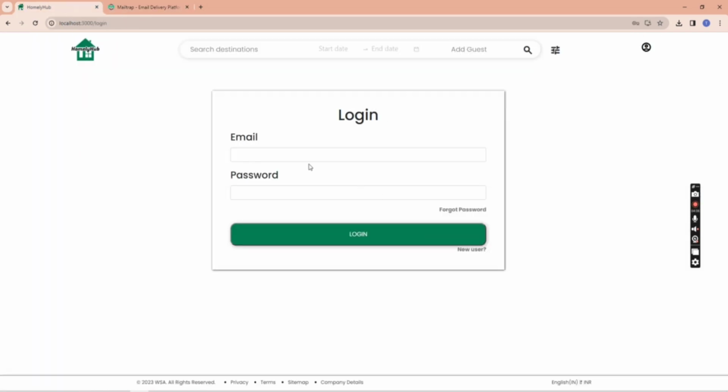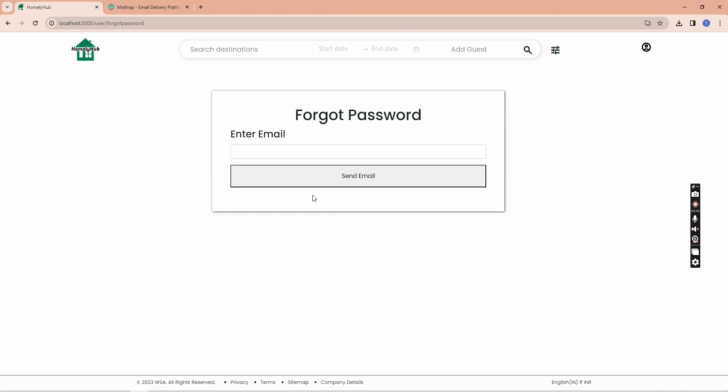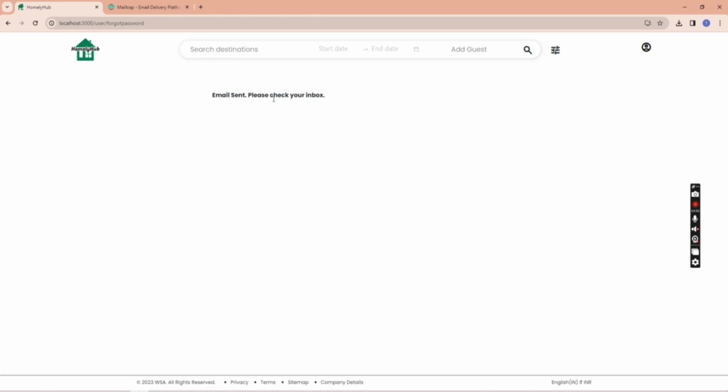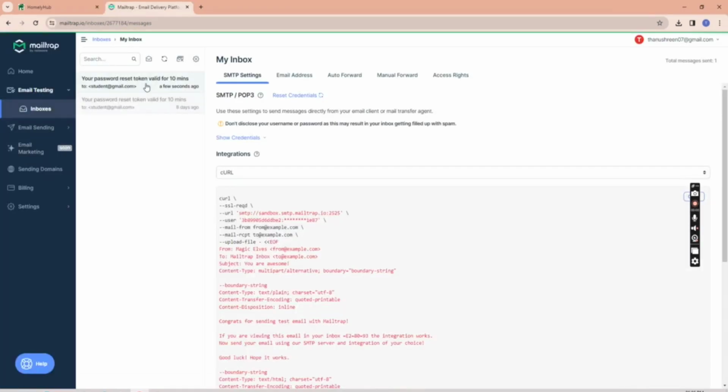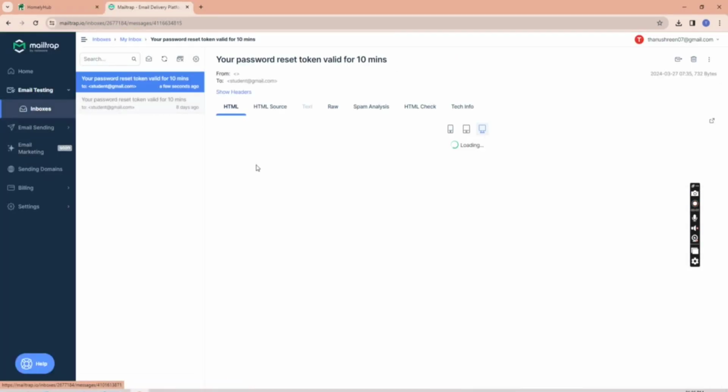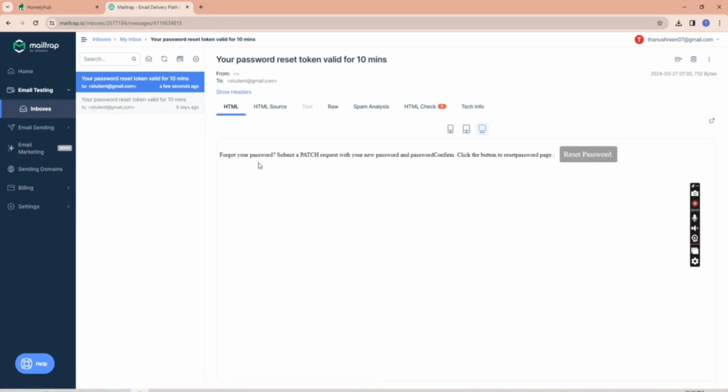Now let us give the mail as I had provided, student at gmail.com. I'll give forgot password. Now it will ask for the mail to enter. I'll send the email. So email sent. Please check your inbox. When you receive this message, you have to go to your mail inbox. When you go to your inbox, you can get a mail which says forgot your password, submit a patch request with your.